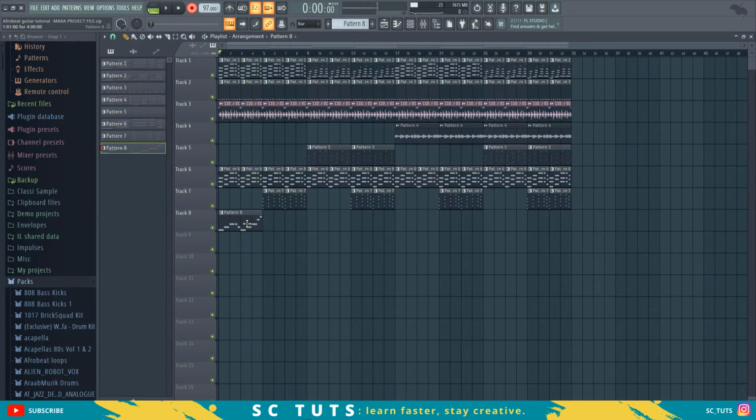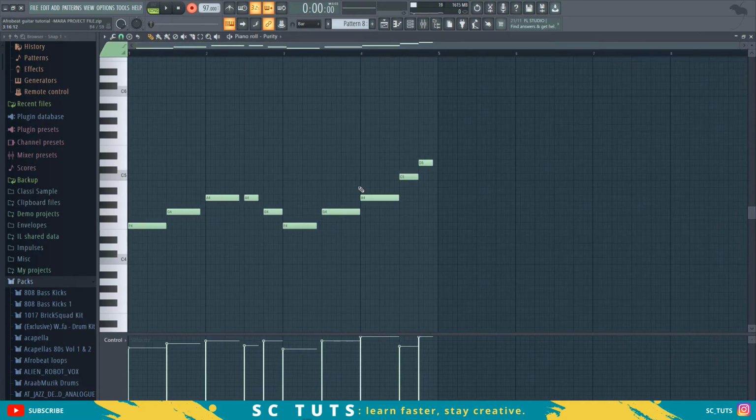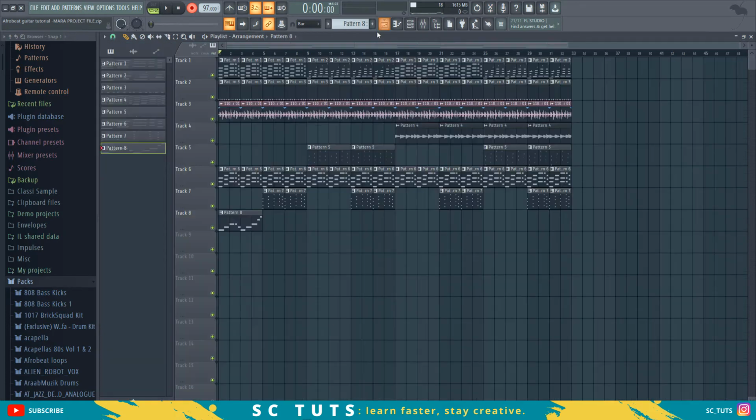Yeah, I know I changed the last part, but it was just to make it even more interesting. But it's still in the same chord. If you check out the chords, the bass are still playing within the same chord notes.